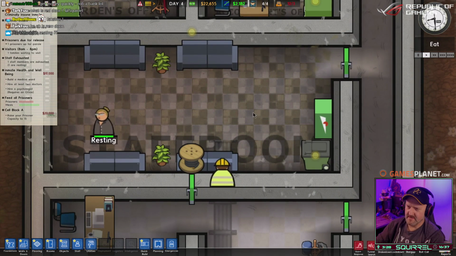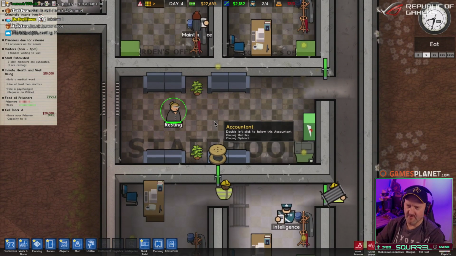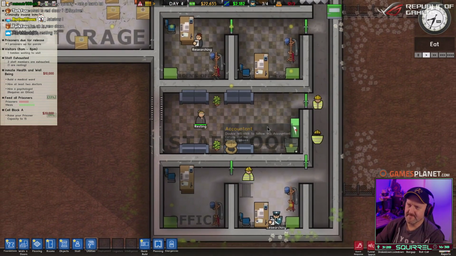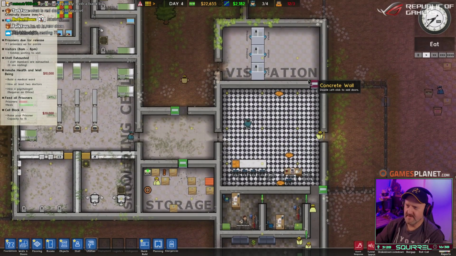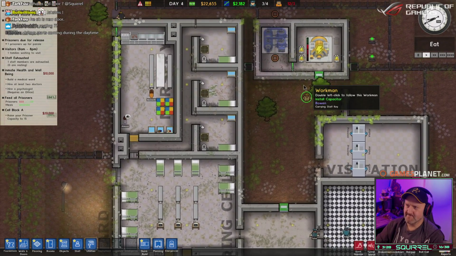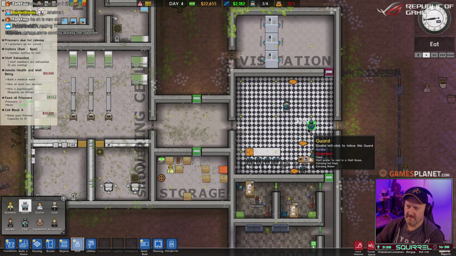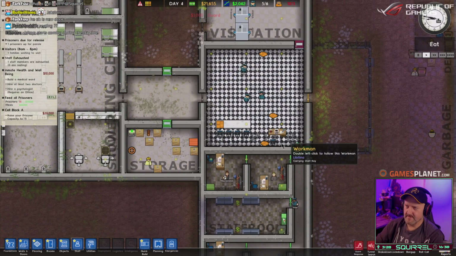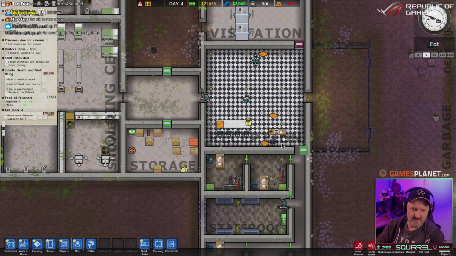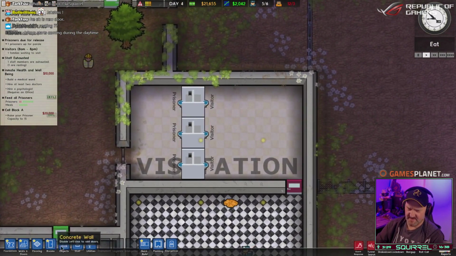Resting in the staff room. Is there a way that we can do things to the staff room to improve the resting rate? See, why is he tired? Why doesn't he just go and rest in here? Get some more staff. Oh, they come in the daytime. Gotcha. Right. I feel like this thing needs something else in it, but I don't know what.